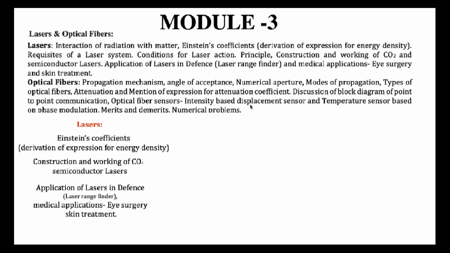There is a derivation where we need to give an equation for energy density, for an 8 to 10 marks derivation. Along with this, construction and working of either the CO2 laser or the semiconductor laser. In the semester exam he must give you either the Einstein coefficient derivation or the construction, any one, either the CO2 laser or the semiconductor laser. So this is the important concept to be covered by you.